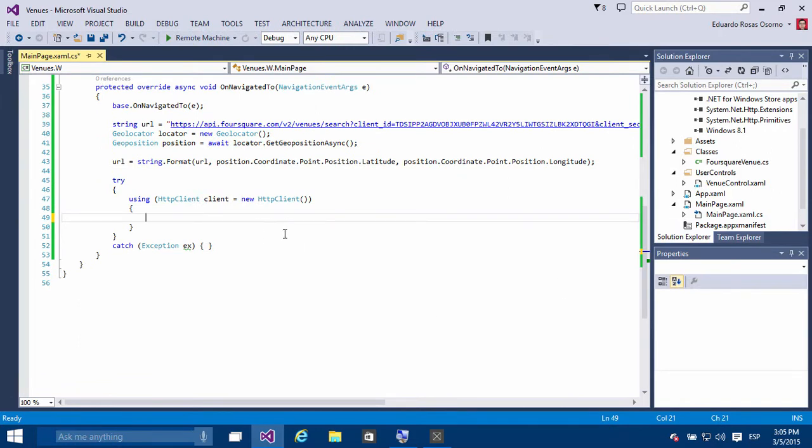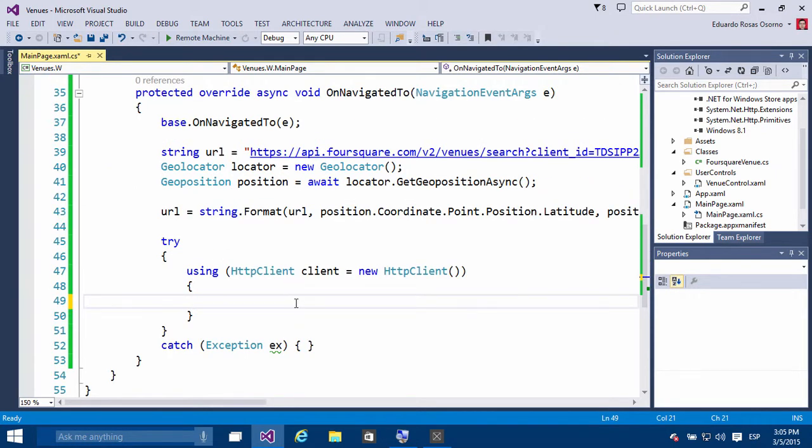So once I have the URL, I will try and catch any exception that occurs during the using of the HTTP client. And I will want to get the request from the API of Foursquare.